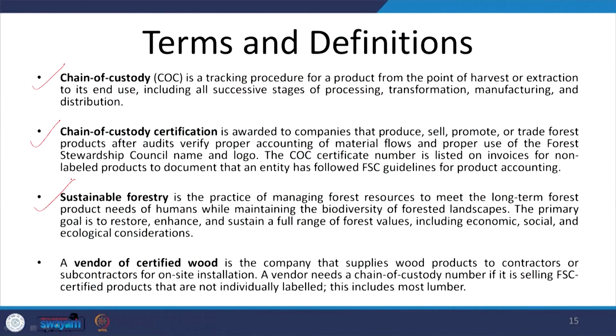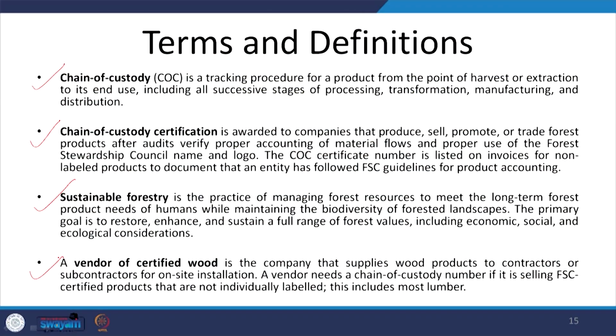The next term is sustainable forestry, which is the practice of managing forest resources to meet the long term forest product needs of humans while maintaining the biodiversity of the forested landscape. The basic intent of sustainable forestry is to maintain the same amount of land cover while at the same time deriving forest products out of it for human use. So, at any point of time, the overall land cover under the forest should not decrease beyond a threshold, beyond a given limit.